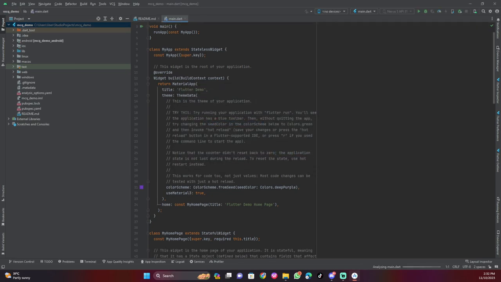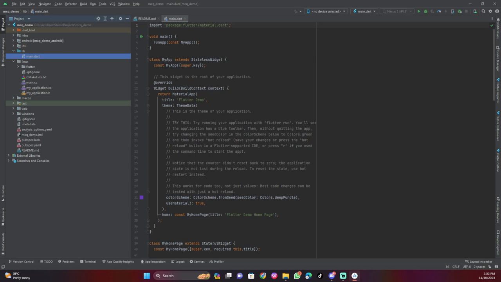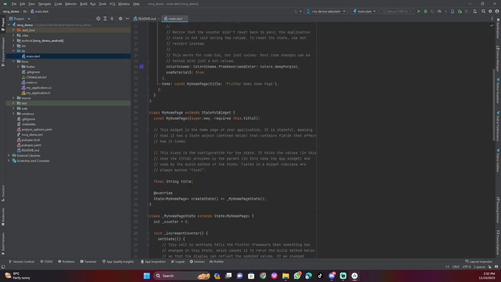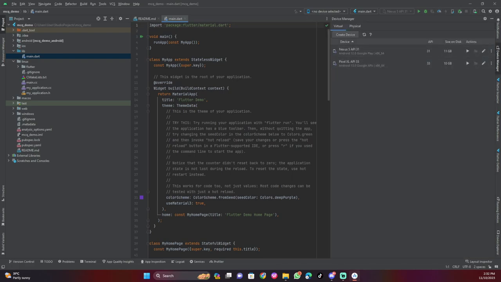If you notice, it has generated the main.dart file here. This is main.dart and you can run it through Chrome or any emulator. If you don't have any emulator, you can create it here. I prefer 31 and above. Once you create it, let me clear this.